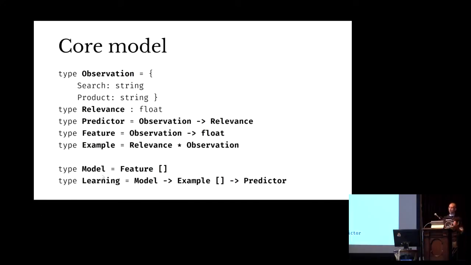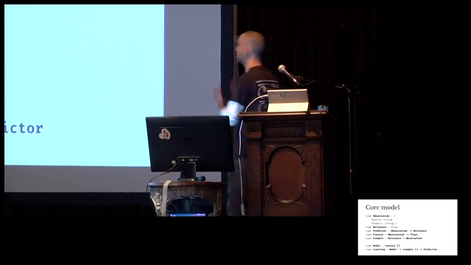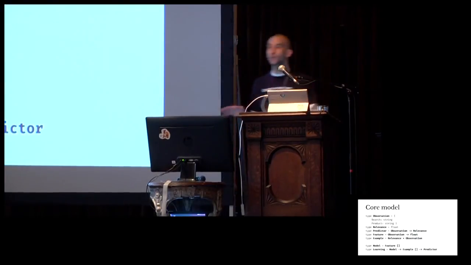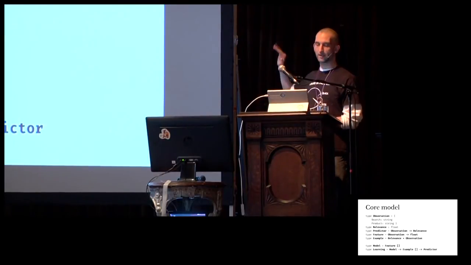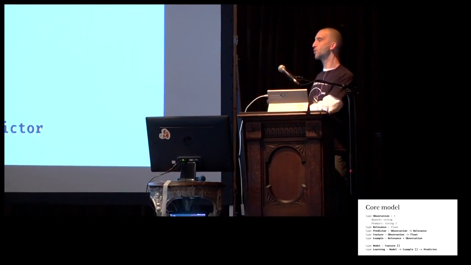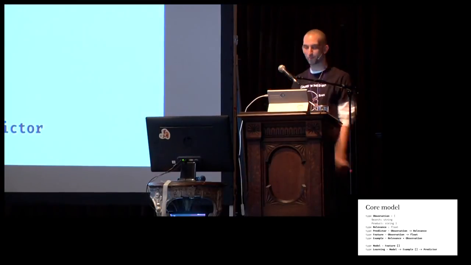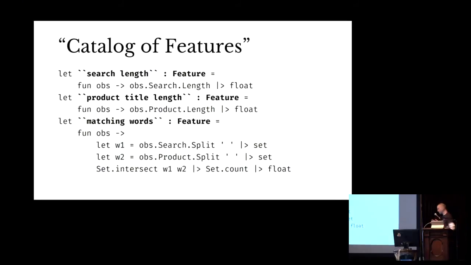And in that frame, a model should be as simple as a collection of features, and learning should be something which takes in a model, a collection of features, takes in a collection of examples, and from that collection of examples is going to learn a predictor. And if you look at the repository I have, this is exactly how it is. And arguably, in like 20 lines of code, I have a framework which works on pretty much every machine learning problem possible. This is nice because out of this, now I can start solving my problems.